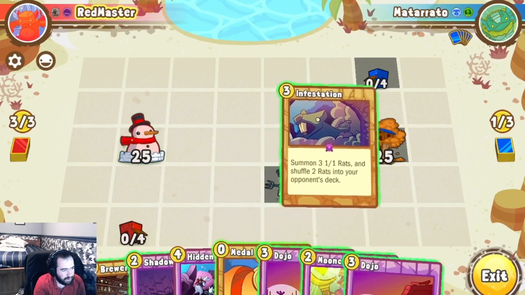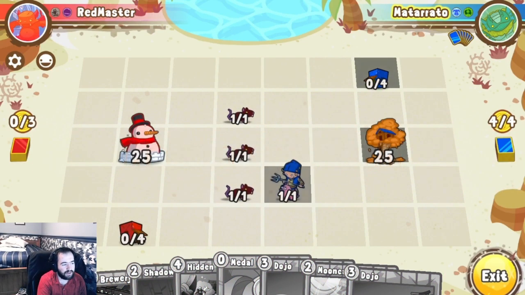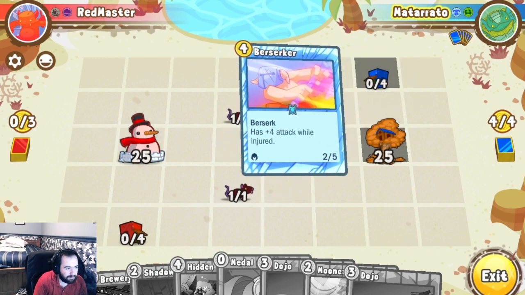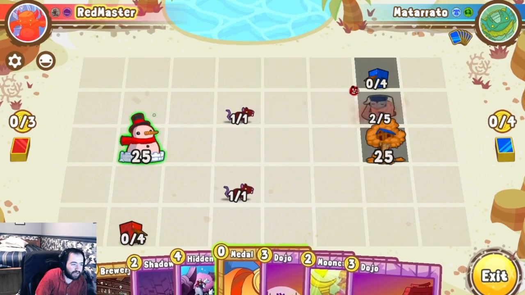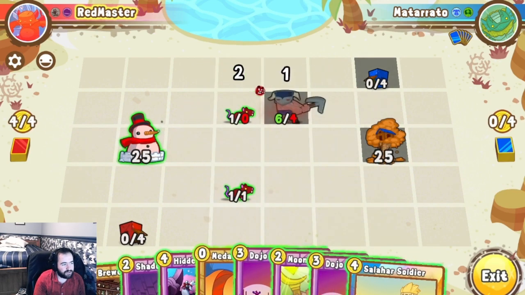We don't really draw anything major, so we go for the Infestation turn 3 to try and pollute his deck, get some more bodies on board. The pretty standard stuff for how this deck operates. He goes for a big Berserker play here, though, turn 4, which is interesting. Going to kill my rat for sure, which I'm not too happy about.